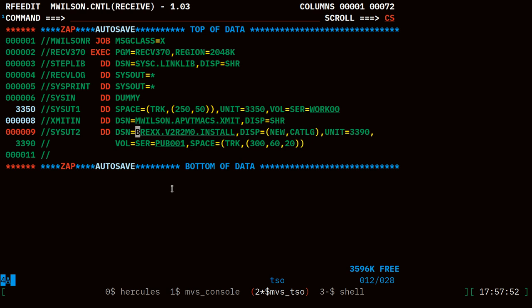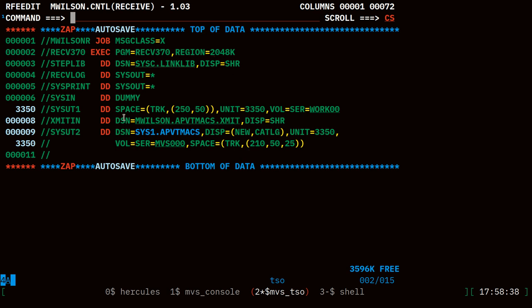So this time we want that output to be a new library called sys1.apvtmacs. Disposition new cataloged. This one we do want on the 3350 volume named MVS000. And we may as well just replicate the allocation from the other system. It seems excessive because we're not really going to ever add anything to this. So let's just give it 210. It should never need to grow, but if it does, it's got 50. And then we'll give it 25 directory blocks because we were previously using 17 out of the 35 that were allocated.